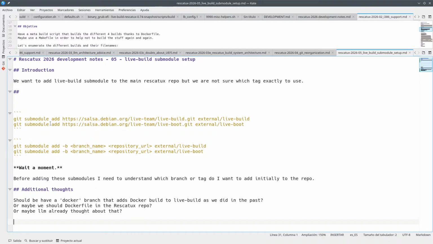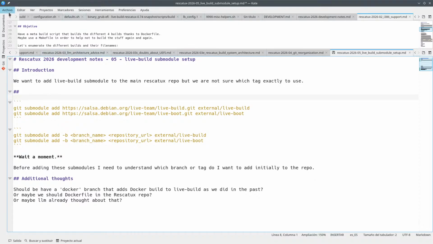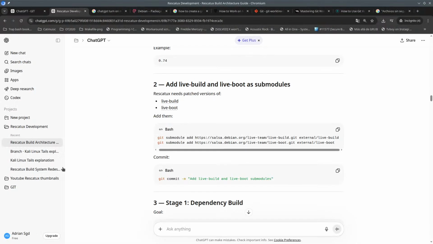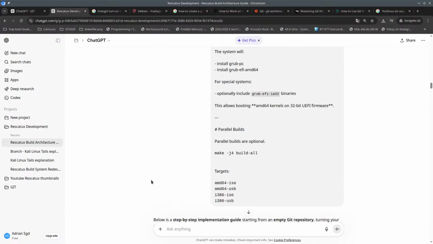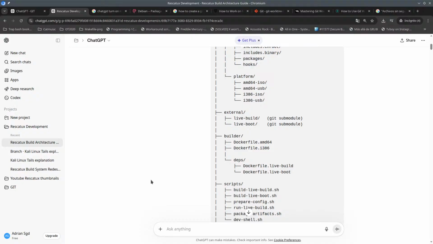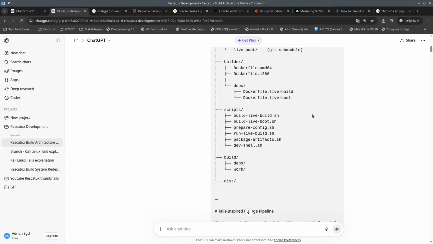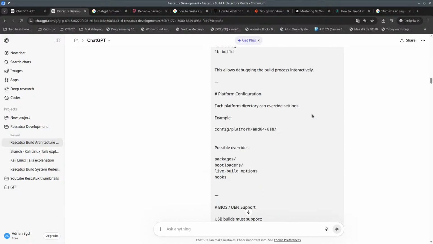Okay, so in any case, what I want to be doing is just using the updated master. Let me check if master is still the main branch instead of main, and let me also check the additional thought that we have here. So do we have to add a Docker directory or not? Let me check the repository layout, which I'm going to copy because it's going to be useful.